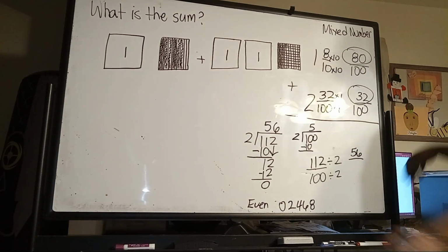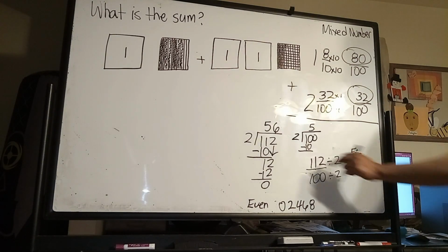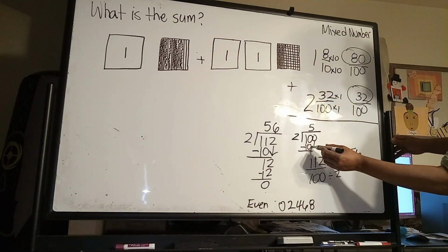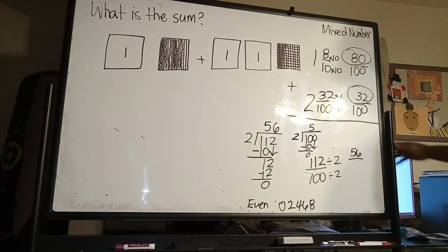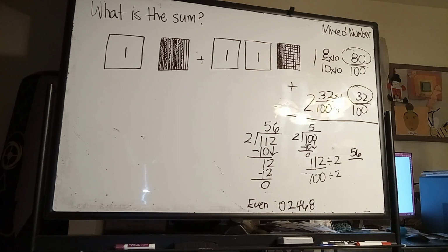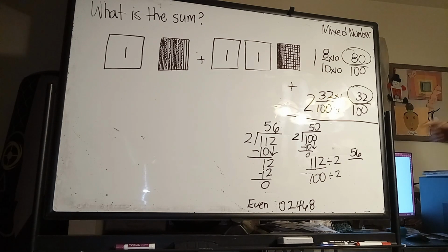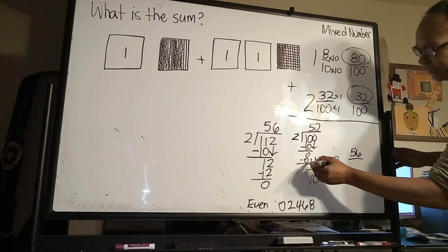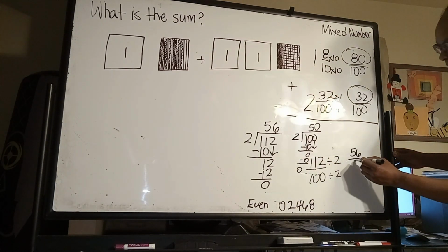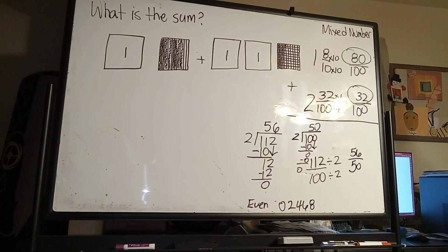Take away. We don't write the 0 from the 10 take away 10. We do bring down this last 0. But when you have 0, you can't get nothing out of it. So the answer is only 0. And then 0 times 2 is 0, which leaves us with nothing. So the answer would be 50. So now, that is our new fraction. Yes? Yes. But does anyone else besides me see a situation?